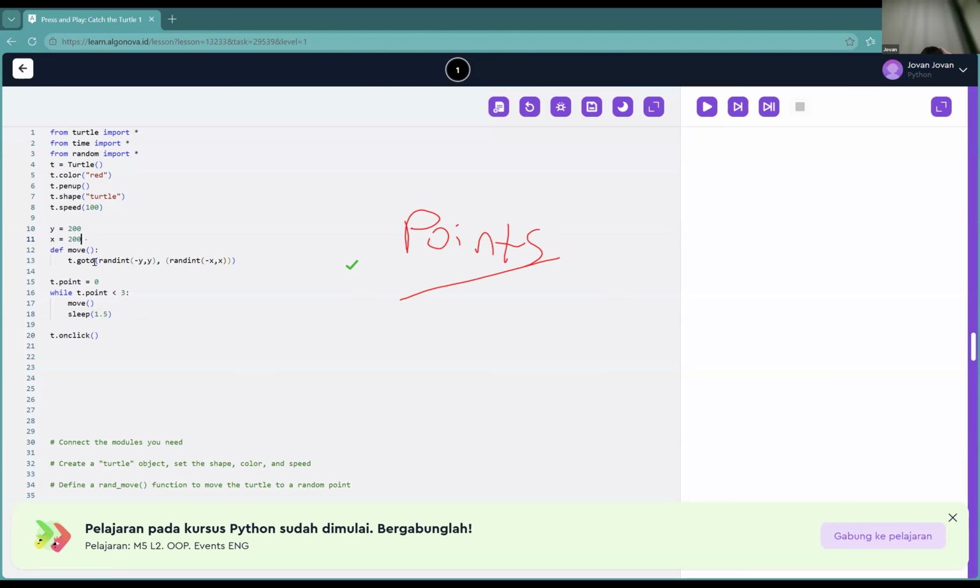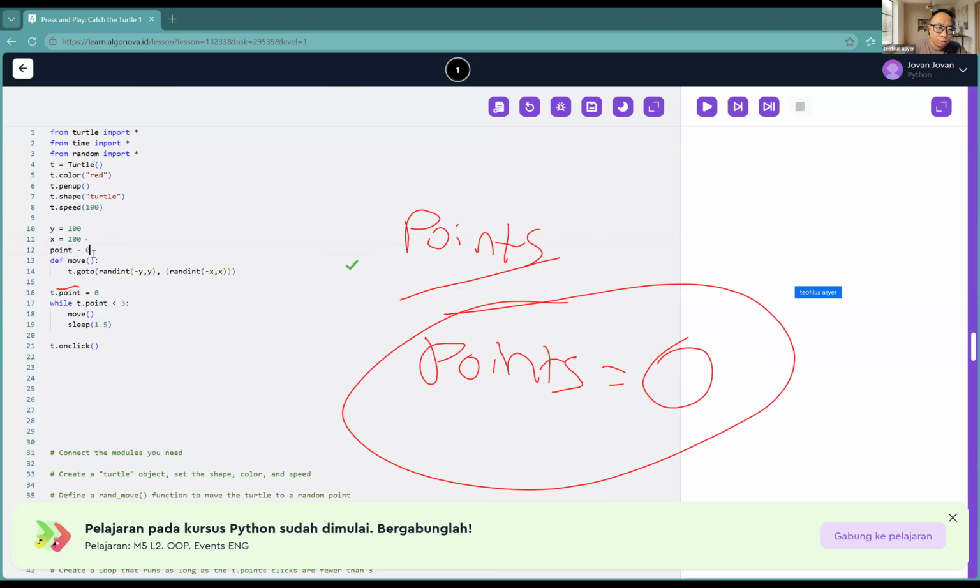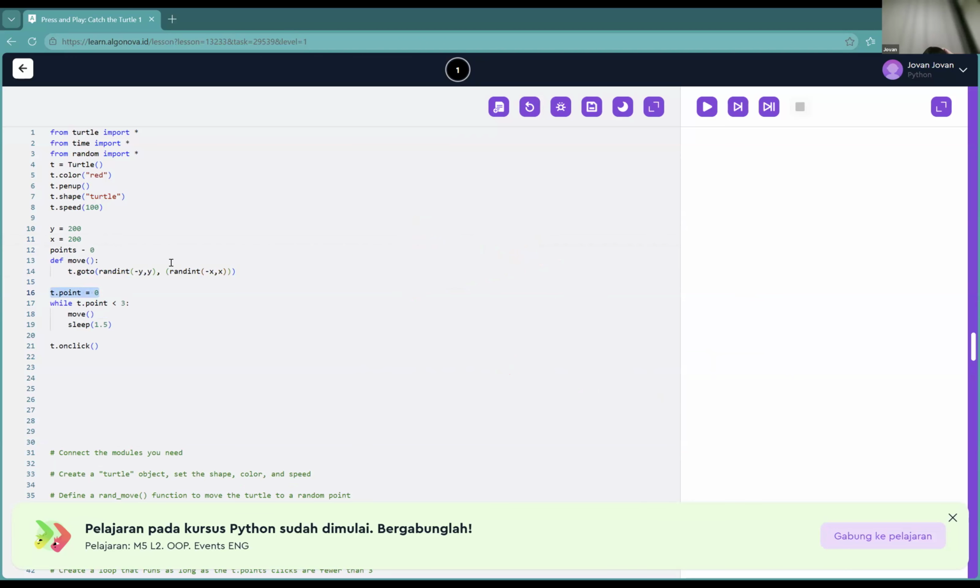What do you want me to type? Just points, the variable itself, equals zero to prepare it. Isn't this one? That should be assigned after you already have a variable. This is the assigning, right? Yeah, it should be like this. So equals zero. Oh, sorry. So this one I just erase? It should be here at the top, belonging to the other features.